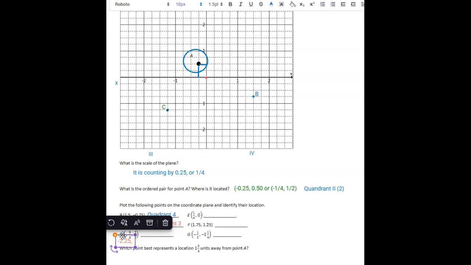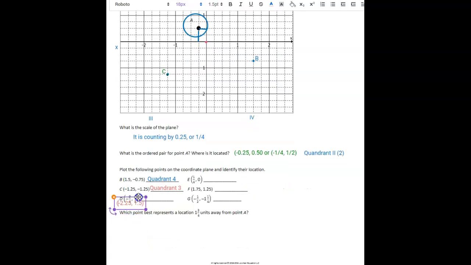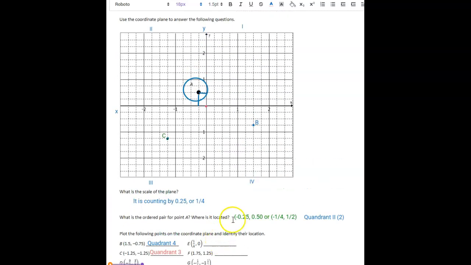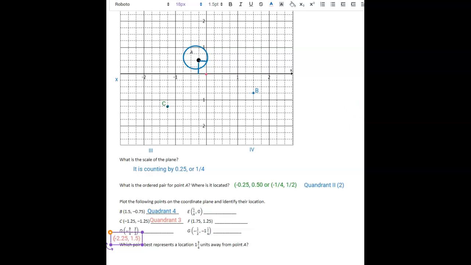Now we need to convert 3/2. So 2 goes in, and this time it's positive. 2 goes into 3 one time, leaving a half left over. So then your y value is going to be 1.5. And so you can leave them as fractions. I personally would convert them to decimals so that it's easier to see where to plot them with the grid lines. So now let's plot our point.